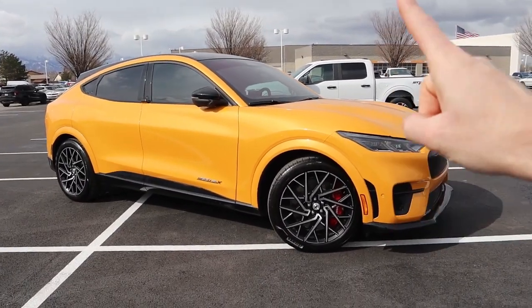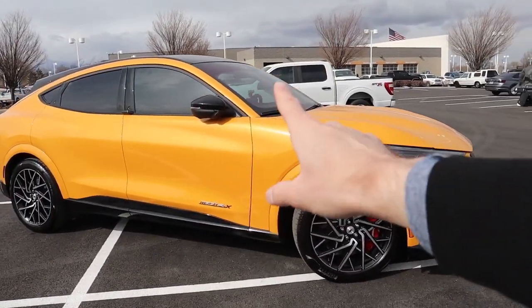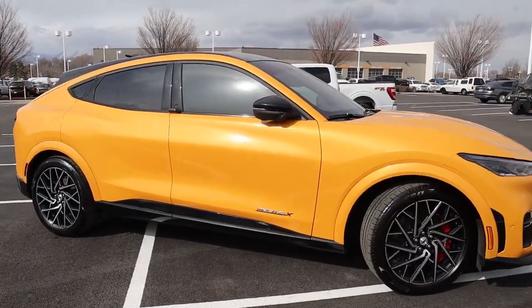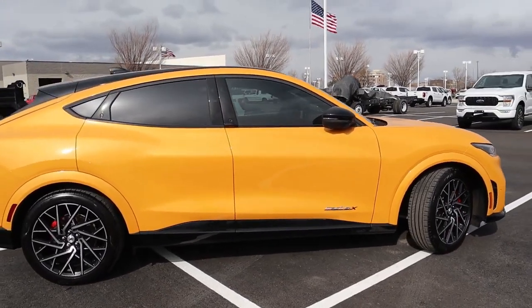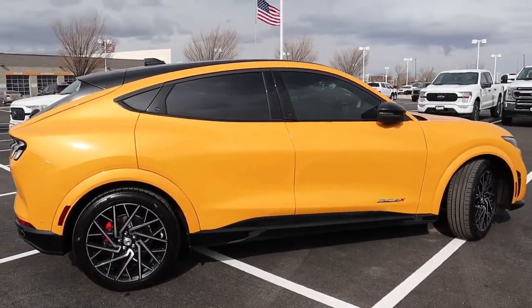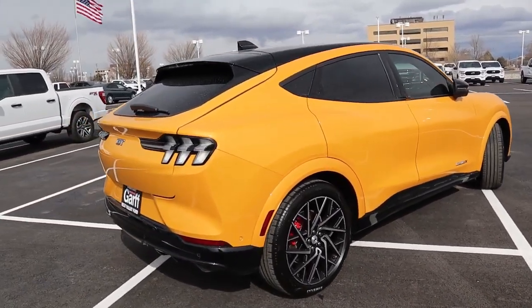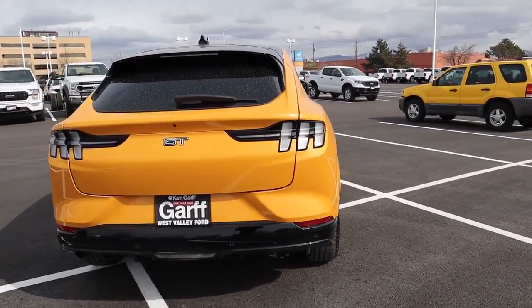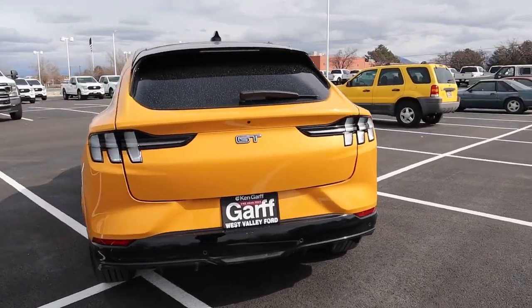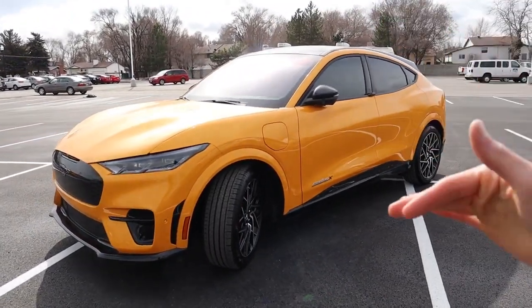This is technically the quickest Ford Mustang you can buy — and it's a crossover SUV. The lower trim levels of this vehicle start as low as 266 horsepower and 317 pound-feet of torque, all the way up to this 480 horsepower and 634 pound-feet. Zero to 60 goes from as high as 6.1 seconds down to 3.5 seconds on the GT Performance Edition — still impressive, considering the base version with tax credits goes for the high $30,000 range.